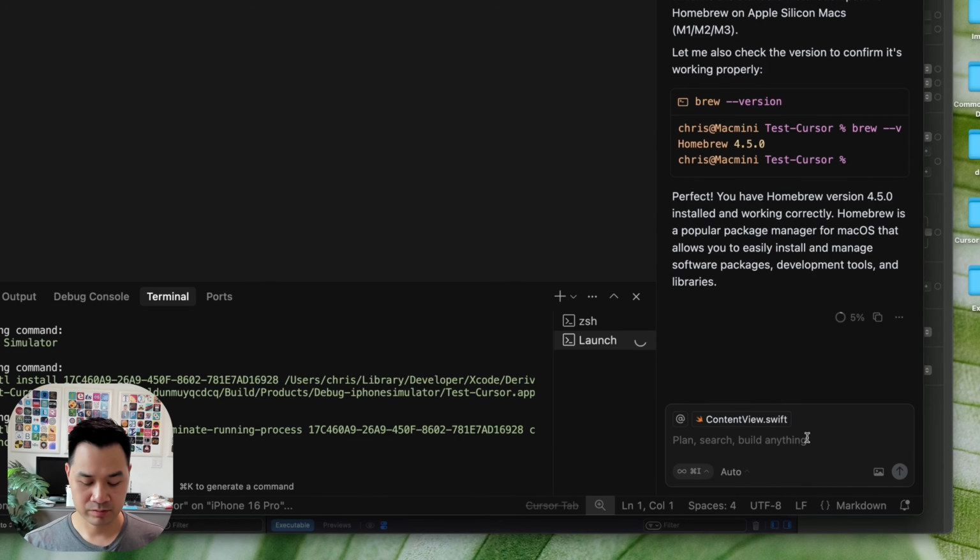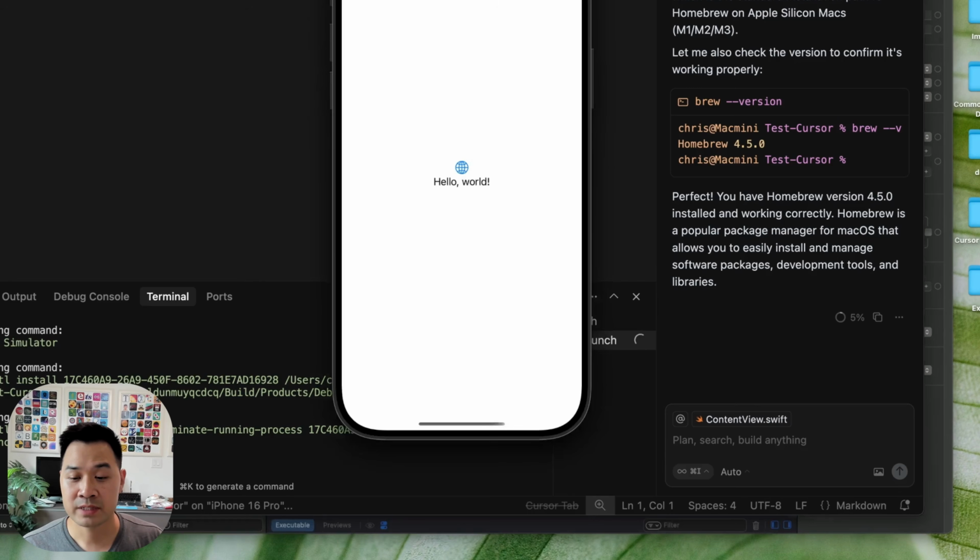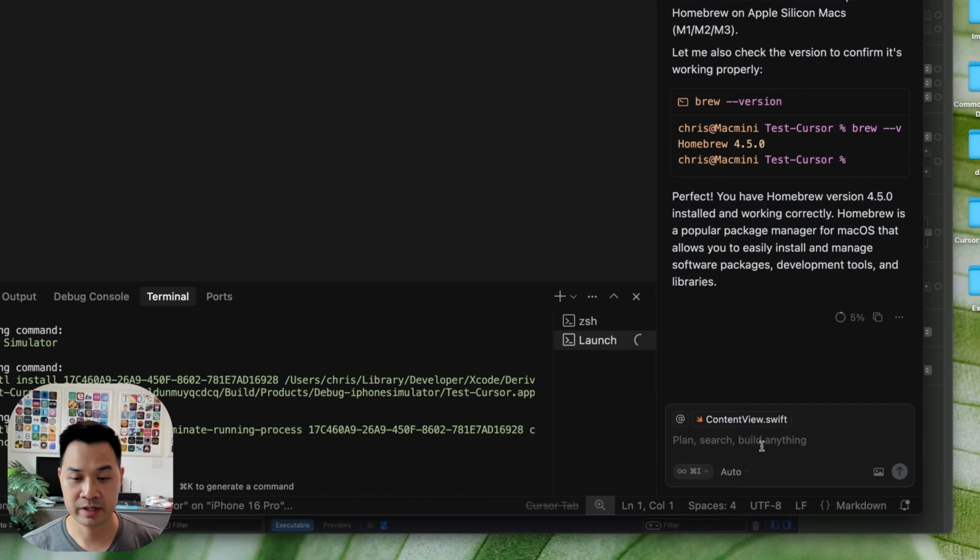So let's prompt it. Let's say you hired a developer to make this app. And in this case, AI is the developer. What would you say? You would say, I want a button below Hello World. The button says tap me. And when it is tapped on, I want to change the label that says Hello World and change it to, look, I'm using AI, right? And that's what you would say, and that's what you would type in here.